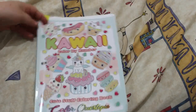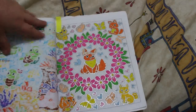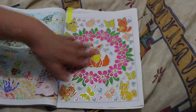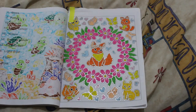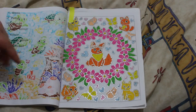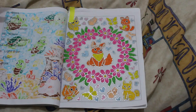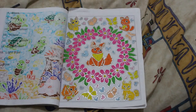I did one in Kawaii Color by Numbers by Color Christophia — done using the TikTok Shop markers as well. Basically I just use whatever markers are around: if I'm in my bedroom it's the Artesia Everblend or my big mixed bag box; if I'm in the spare room office it tends to be the Ohuhu ones; and if I'm downstairs it's the TikTok Shop ones.